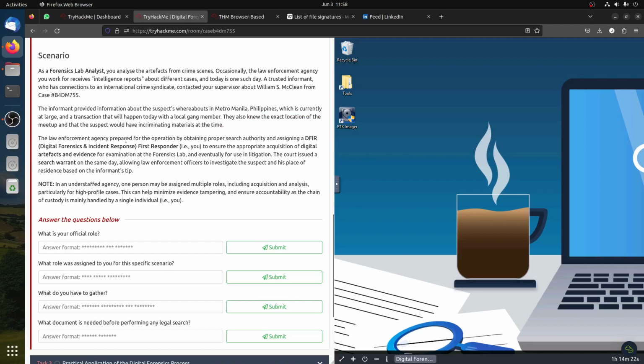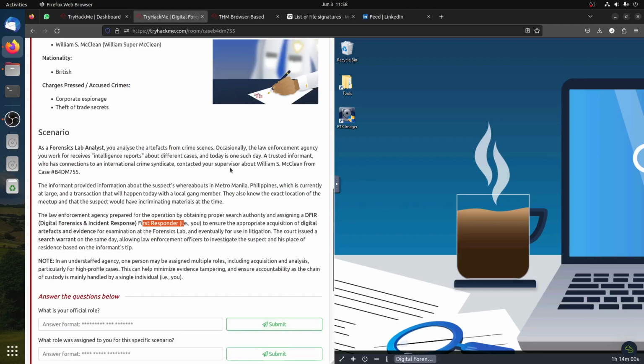The law enforcement agency prepared the operation by obtaining a proper search warrant. Of course, you need a search warrant before you do anything. They assign a DFIR first responder, which is you, to ensure the appropriate acquisition of digital evidence.